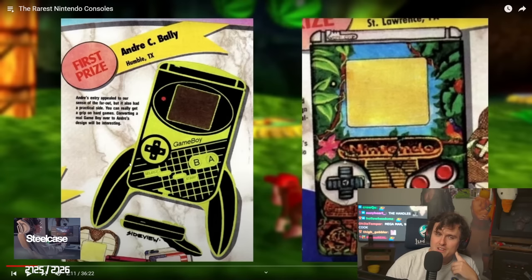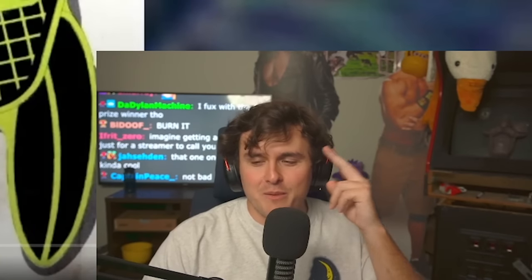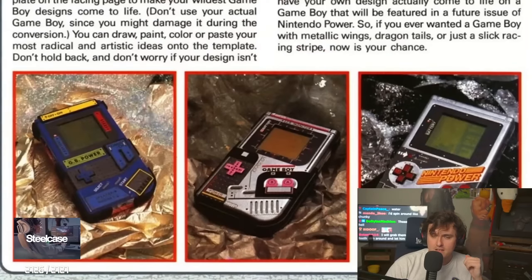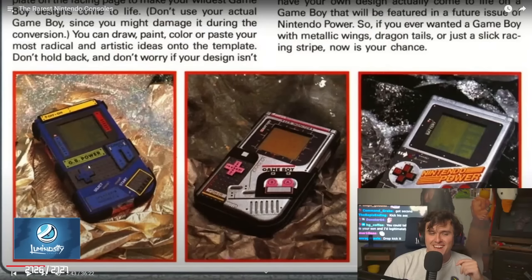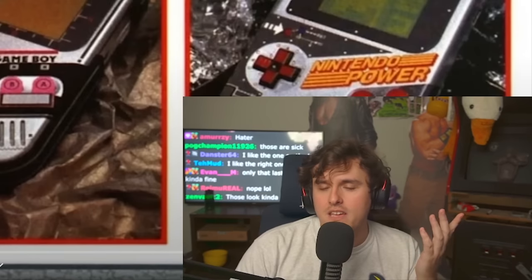Wait, did they come with the handles though? Those are kind of comfy, actually. I really wanted to see how this one would have looked in real life, but who knows what happened to these. Me and Carlito, same fucking wavelength, all the time. That's my boy. They still got one of these three custom consoles that we actually do have pictures of, and they do look pretty cool. Not that one, though. I don't know how you hit those buttons. These are all dog shit. I hate the Game Boy — I think it's a piece of shit. Don't make that face at me.